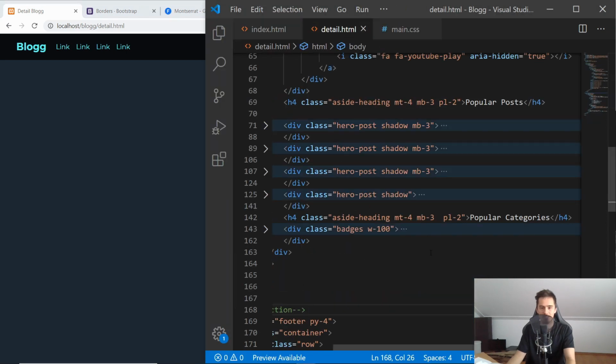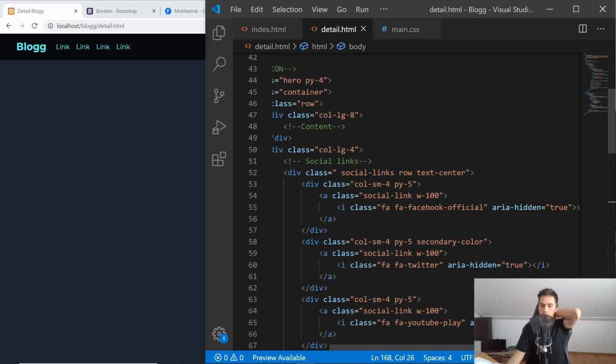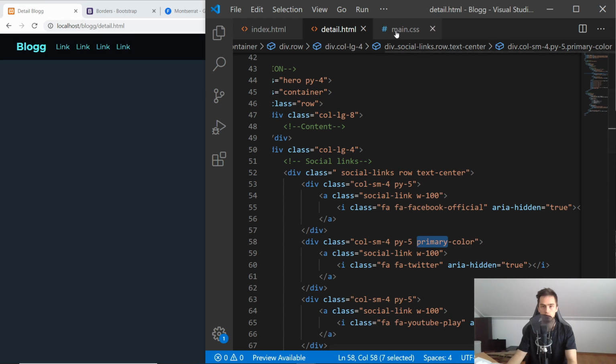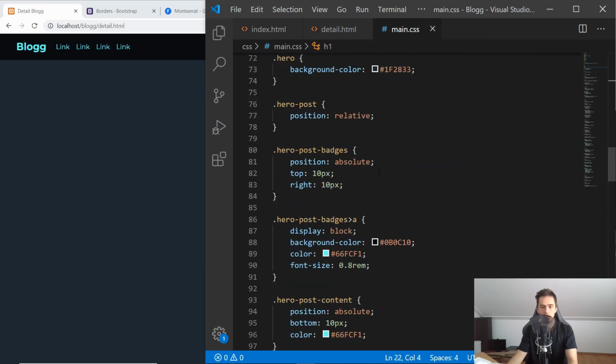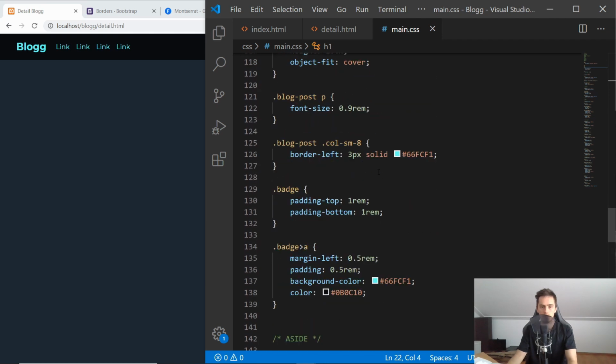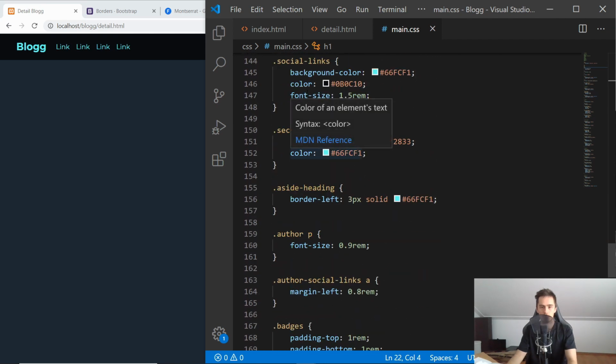Also, let's just change one of these socials, right? So this should be secondary. This should be like, let's just call this one primary, whatever. And if we go to the main, and where we have it, so hero underneath, we have the aside social links.